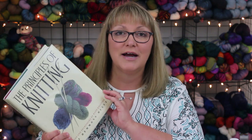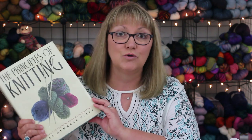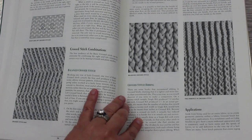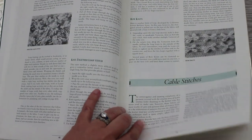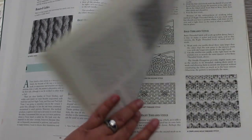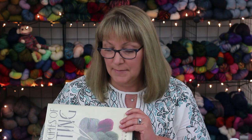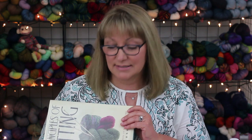It is one of the holy grails of the knitting world. I mean, it is huge. It doesn't compare to any other books in my knitting library. And its pages are so densely packed. The author tries to fit in everything. But one caveat is that she likes to use her own names for some things, and this can get confusing. For example, she calls knitting through the back loop, knitting far side, and slip, slip, knit is knit left twist. Now, this isn't true for everything, but for some procedures, she just doesn't use the common terms that you're probably familiar with.